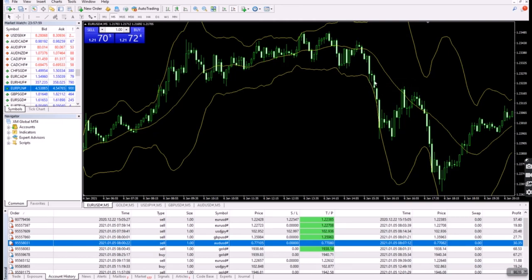First candle crosses, second candle, no touch, the same color. Same color means this is a sell candle, this is a sell candle. Third candle will enter a sell. You see over here is a very strong downtrend for the next 1 or 2 hours. Okay, for this is not counted as a cross.